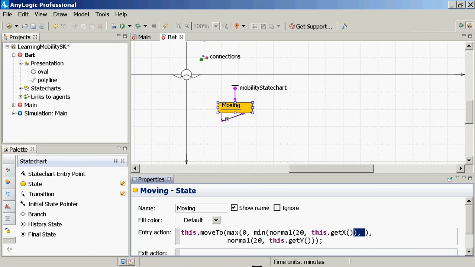I could take the minimum of 500 in this value. So if it's bigger than 500, it's 500. If it's less than 0, it's 0. I could do something like that. So now let me count my parentheses here. 3, 4. Okay, so I need a fourth over here, I think. So I could do something like this, and similarly for this.